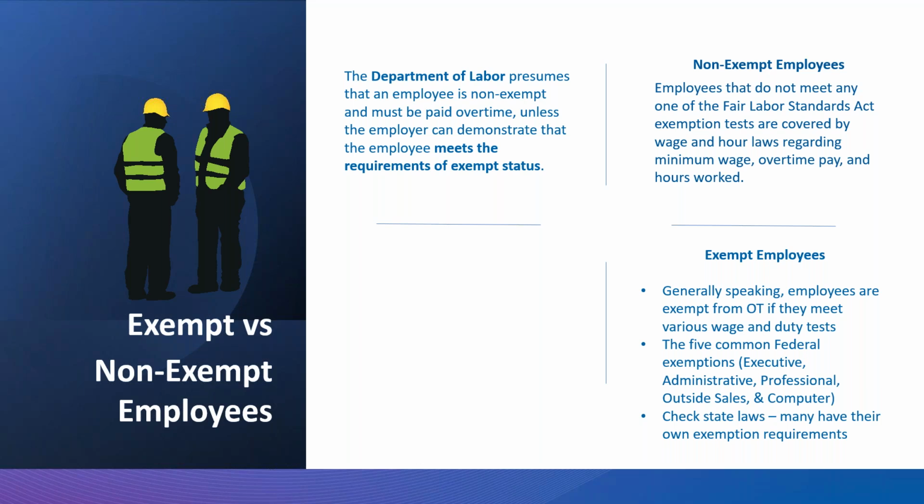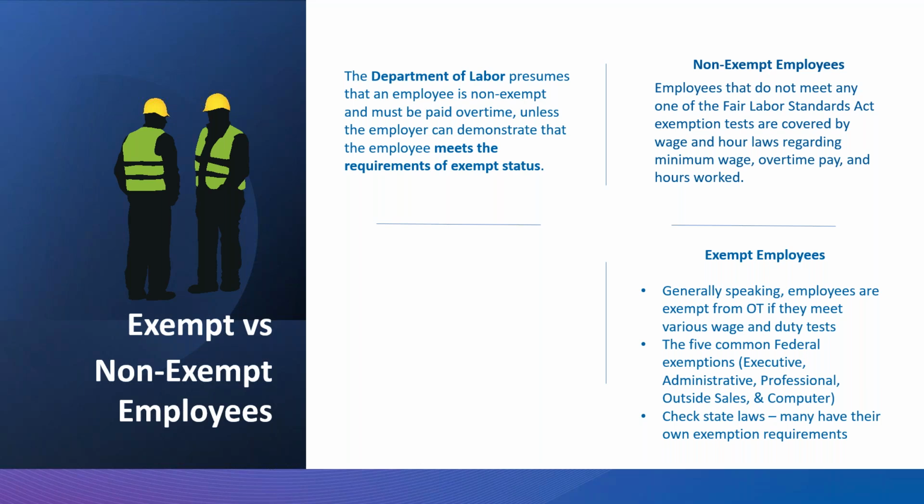So your exempt employees do have to qualify for the test. They're exempt from overtime and some of those other wage and hour issues if they meet various wage and duties tests. The five most common that we hear about are the white collar exemptions. Those are your executive or management, administrative and professional exemptions. For those exemptions, the employee has to be paid on a salary basis. They have to meet that salary threshold, which we know just increased here at the federal level. They also have to meet the duties test. So it depends on what they do, what they are actually spending their time working on.